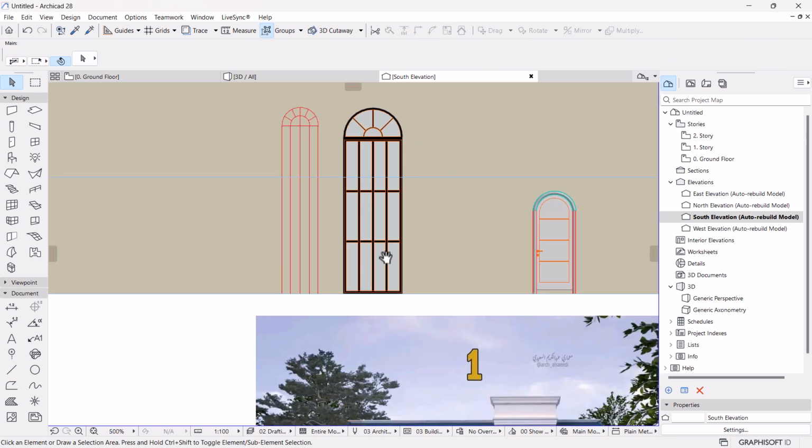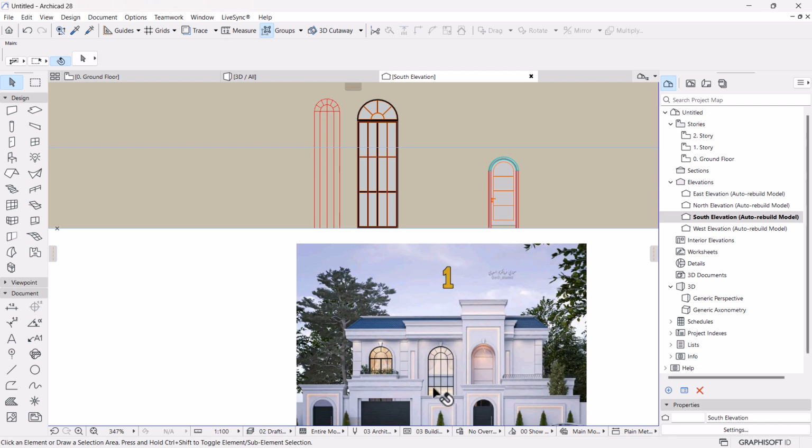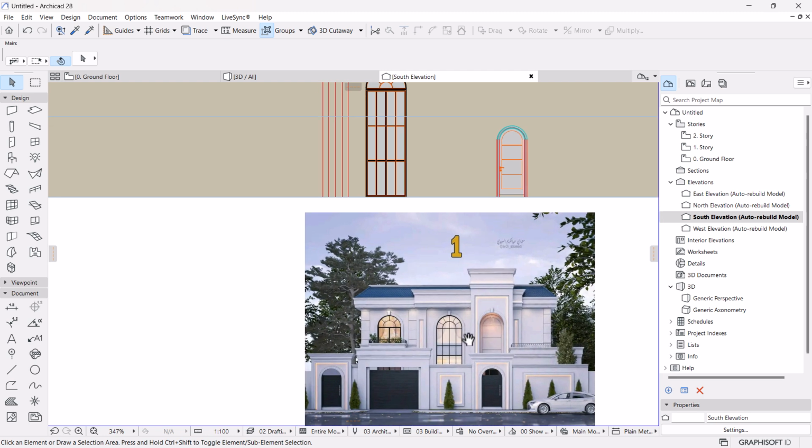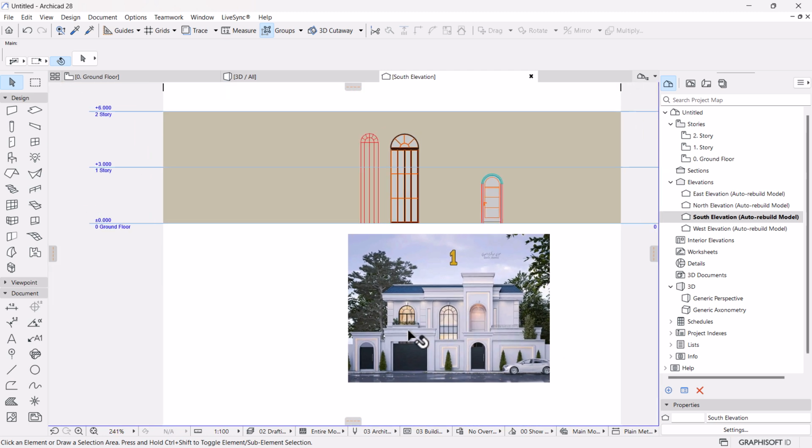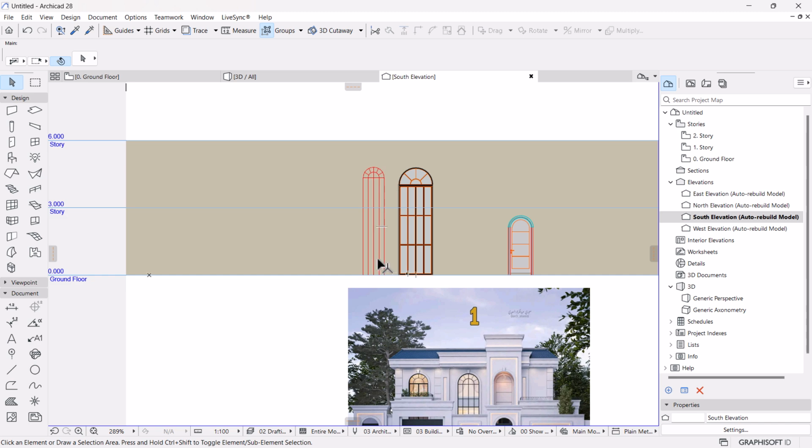Okay, so if you look at the image, we have 1, 2, I'm not sure where the bottom is, of course we should have other horizontal members.